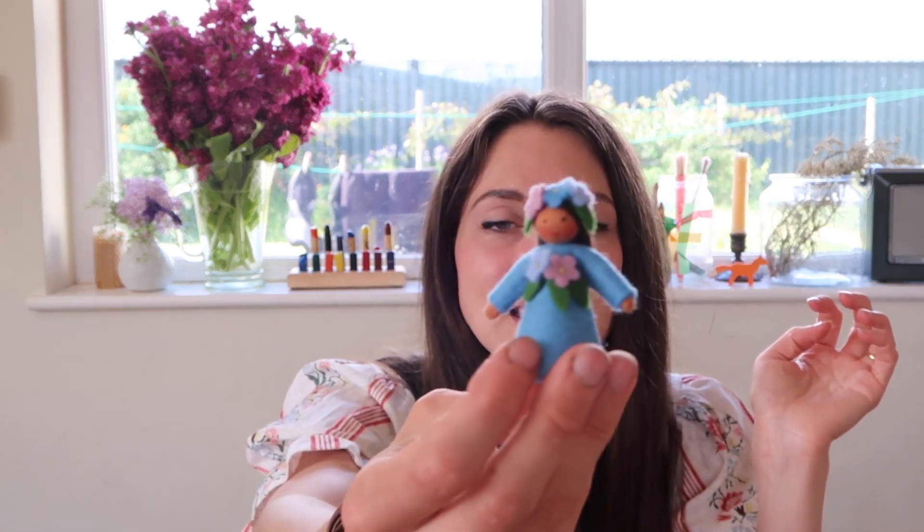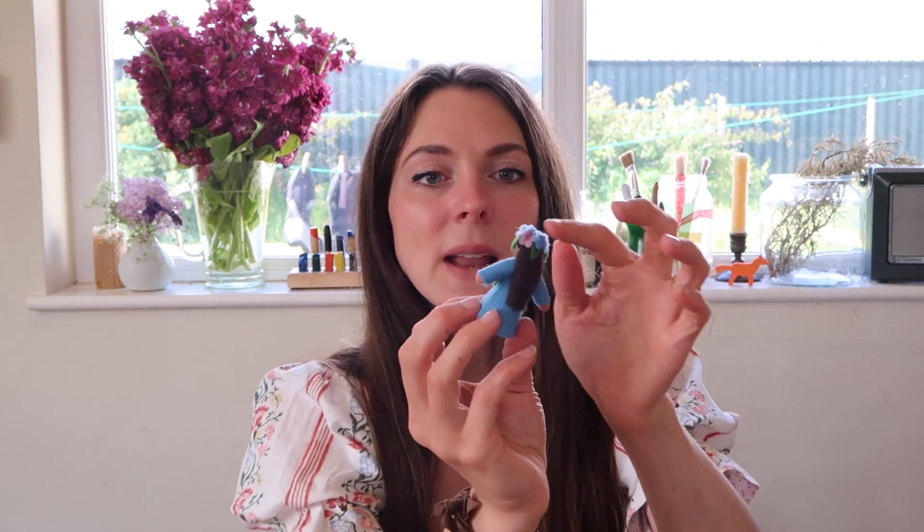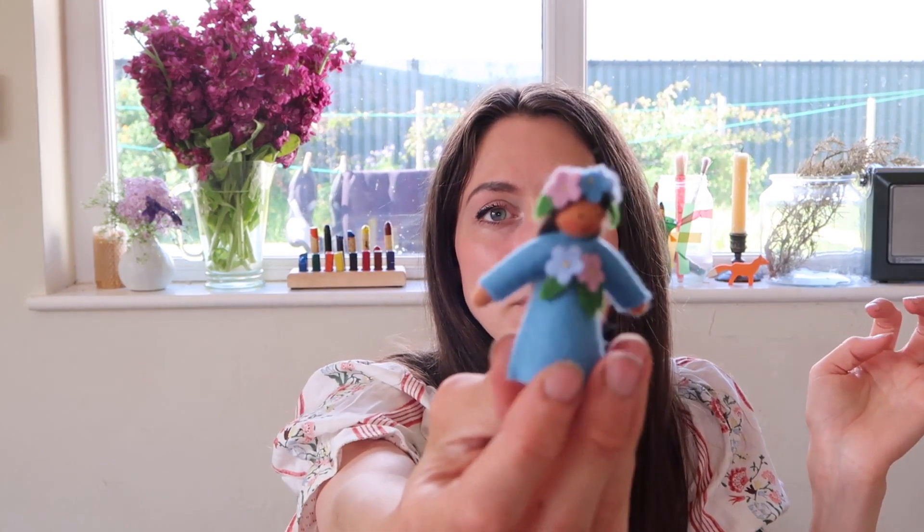Another thing I like to add to our seasonal baskets are Ambrosius fairies. They're quite small and really delicate and come in all sorts of different flower varieties. This sweet little one is a forget-me-not, which I thought was a perfect summer flower — she's got flowers in her hair, lovely brown hair, and a blue dress. What's lovely is they have a whole range of skin colours. They're about 11 pounds, so quite nice to collect over the years.